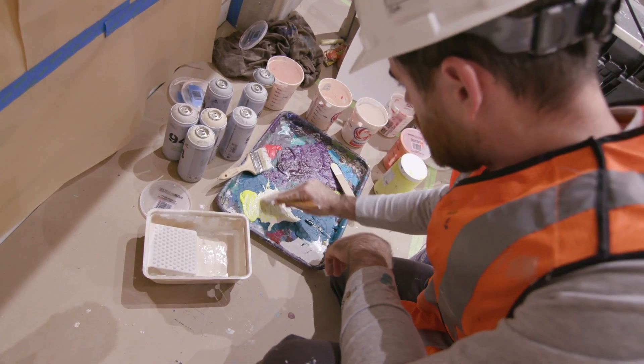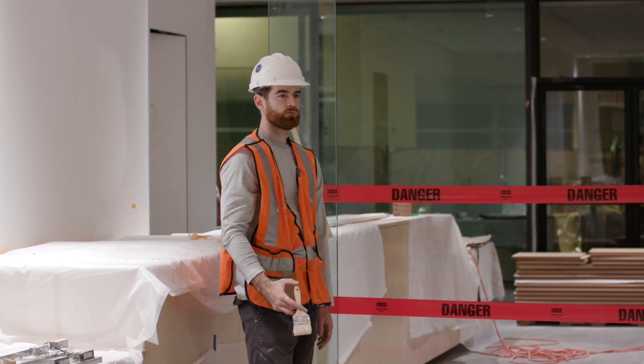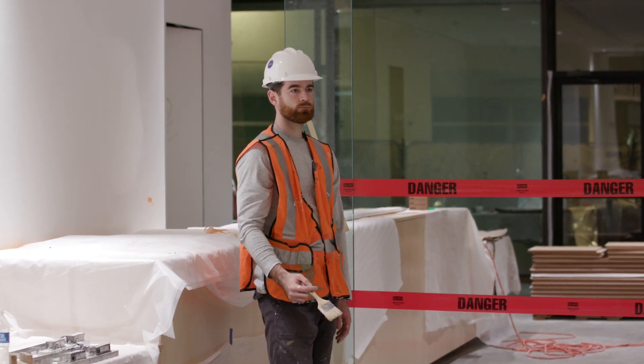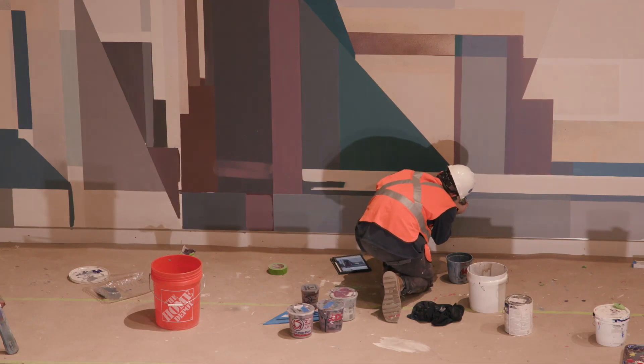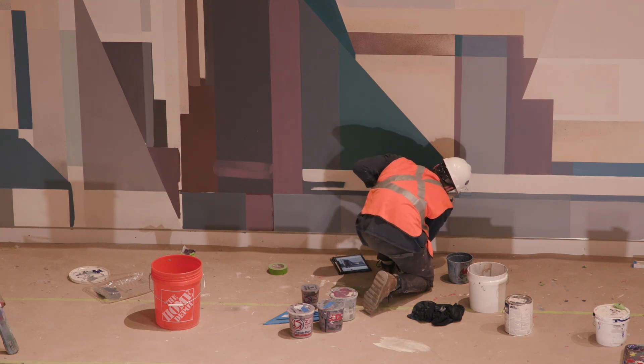When I'm making the mural I'll usually put down a dab of paint and then go walk to different corners to see how it feels from those different spots. One of the reoccurring themes I've found in my murals — not always intentional — is the key. It's always kind of symbolized this idea of home and finding where that is. For this one the narrative is a little different, but there is a hidden key in the composition.